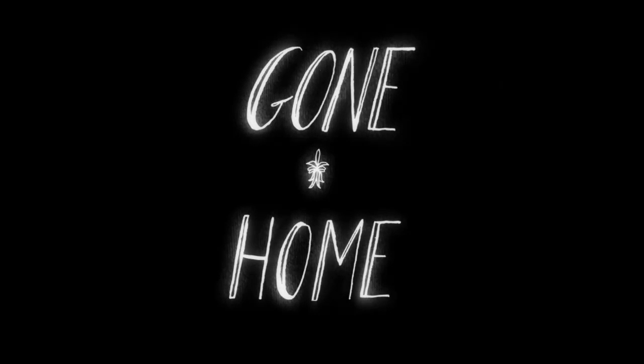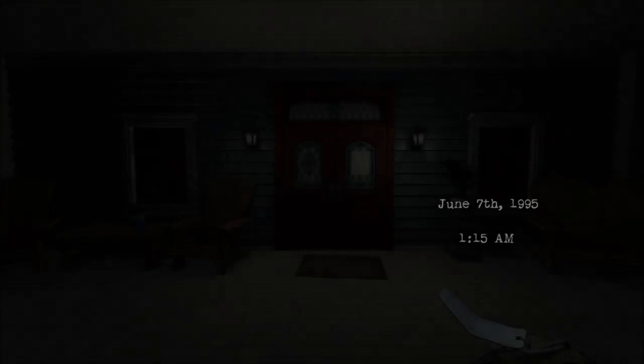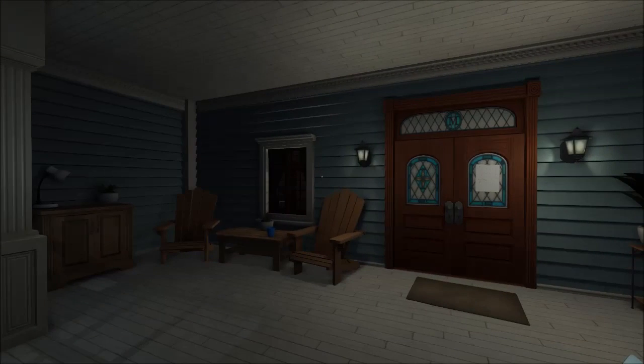I assume that was either me calling or that I'm the mother and that was my daughter calling. Gone Home. Okay, so it takes place in 1995. In the middle of the night. I have control here. I have entered the foyer of a house. So I'm guessing I'm the daughter who's come home, since the name of the game is Gone Home.